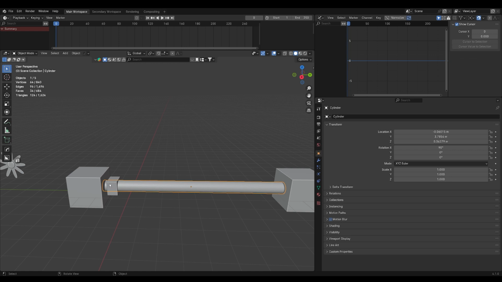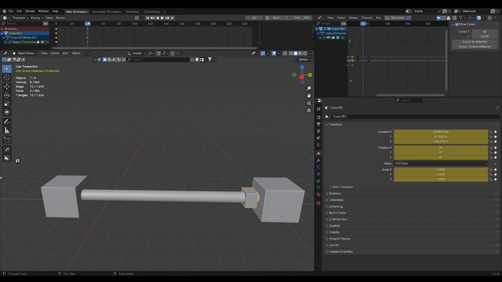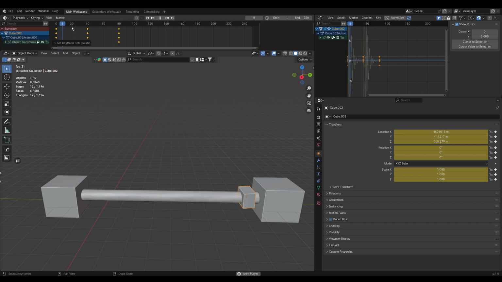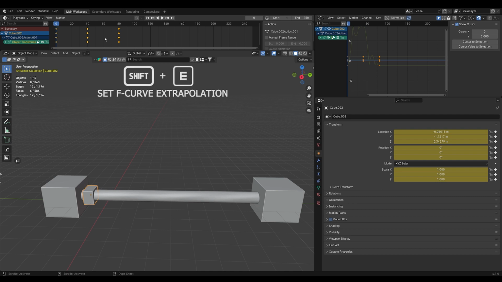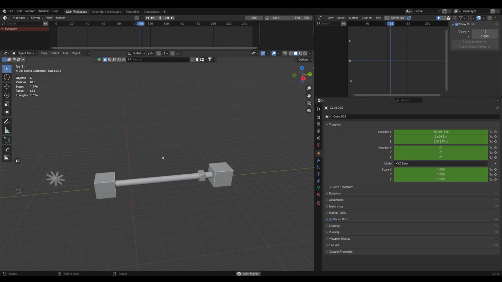Here we have a tube with this cube attached, and we can now simply keyframe this cube to go over here and back to its original position. It's important it goes back to its original position because the animation will be looping. If we want, we can also play around with the keyframe interpolation by pressing T to make it a little bit more fancy. And when we're done, we're gonna select all the keyframes, press Shift and E, and select Make Cyclic F Modifier. There we go. When we now press play, our animation will loop as long as the scene is playing.